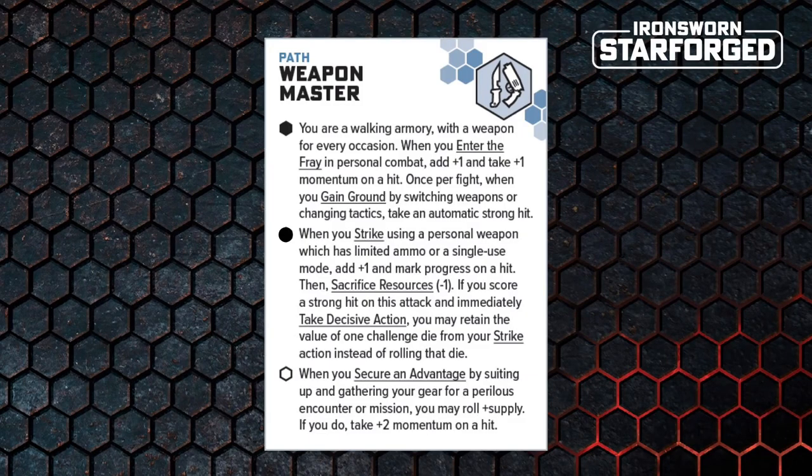And I now am in a decent position to get a shot at this big enforcer bot, Frankenstein's monster robot thing. And what I'm actually going to do is use my second weapon master ability, which says when you strike using a personal weapon which has limited ammo or a single use mode, add plus one, mark progress on a hit, and then sacrifice resources. So I think that I have somewhere on my bandolier just the thing for this situation. I have a little EMP rocket that fits in the underbarrel grenade launcher of my rifle.